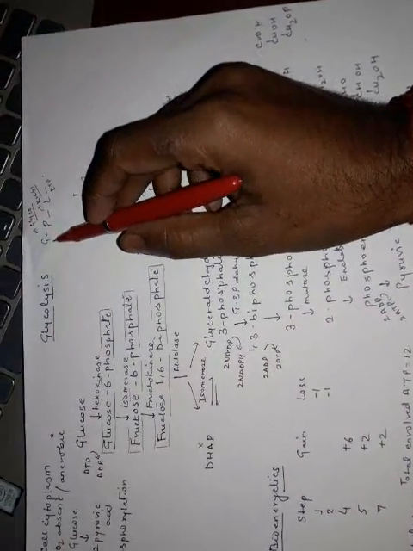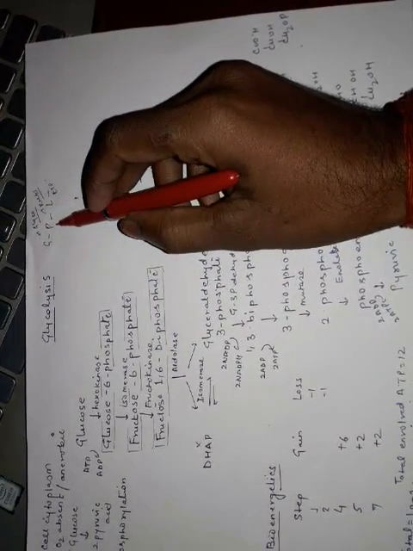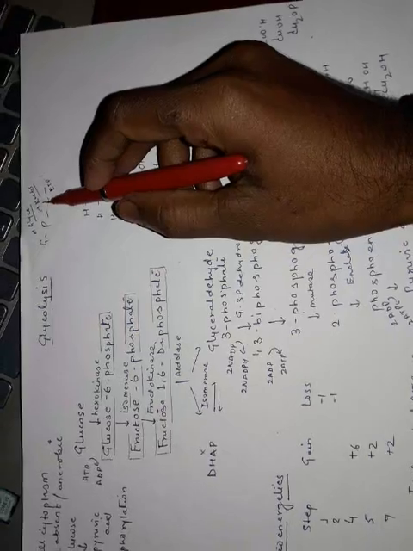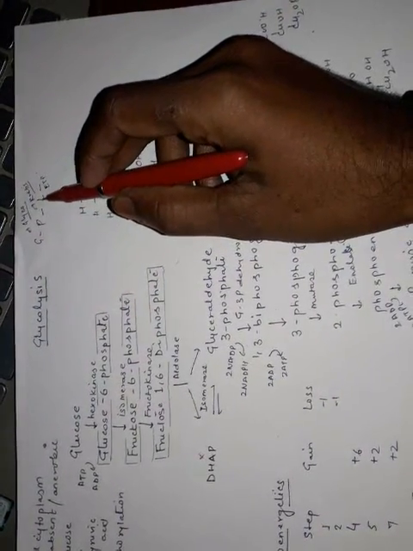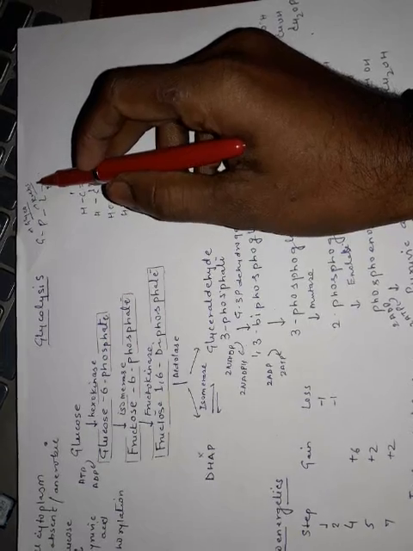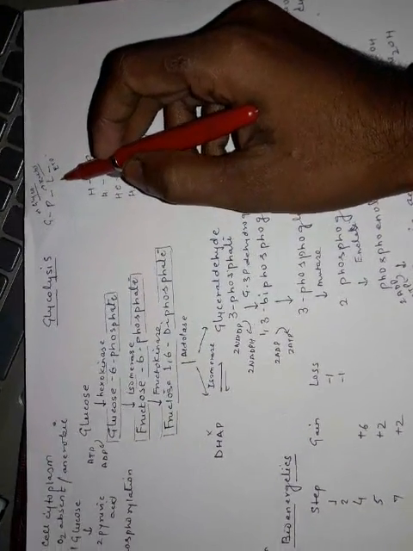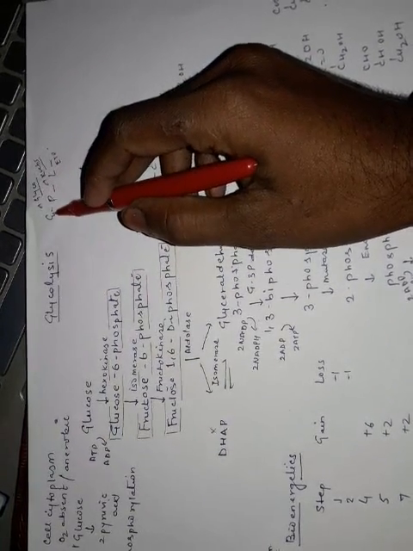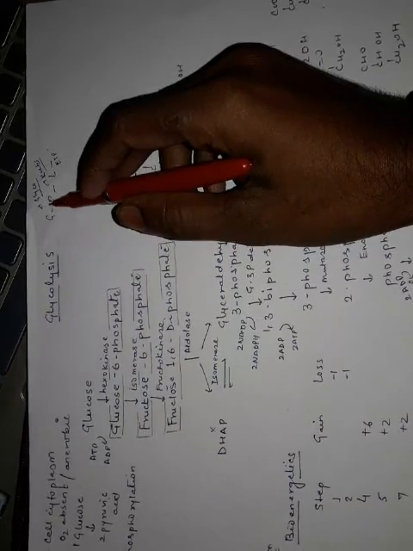Glucose to pyruvic acid formation takes place through glycolysis, while pyruvic acid to lactic acid conversion takes place through the Krebs cycle. And the reaction is further proceeded through the ET pathway. First of all, you should know what glycolysis is. It is the conversion of glucose to pyruvic acid. This process is called glycolysis.